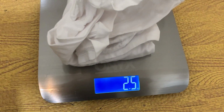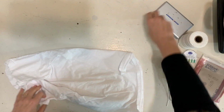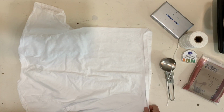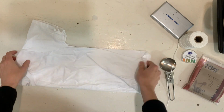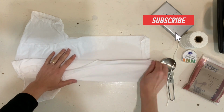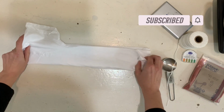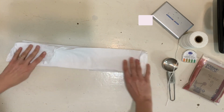The instructions tell you to weigh your fabric because all of the ratios depend on the weight of your fabric. So this is a child's t-shirt and it weighs 2.5 ounces. So I'm going to tie up my t-shirt before I get started, and I'm just going to do a quick accordion fold, and I'm going to make a square type of pattern.